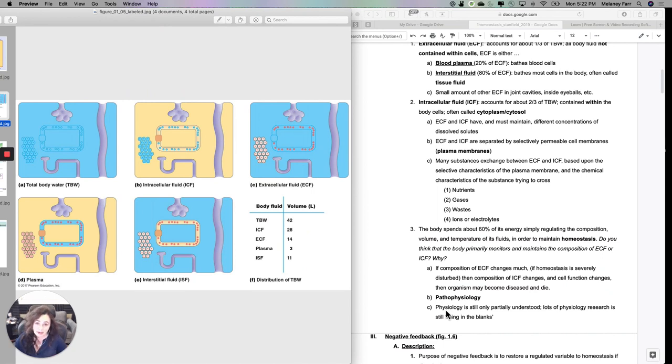And to some people, they find that very frustrating. To me, I find it really interesting because I will never, ever, no matter how much I do, know all of the answers to this. So lots of physiology research is still going on. We're still filling in the blanks, which means that things that you were taught before, you may get a different understanding of now. Things that I teach you now, you may actually modify your understanding of in the future. It doesn't mean it's all garbage. It doesn't mean we don't know anything. It means that because, of course, we are scientists, we are always open to better interpretations, more data, more information.